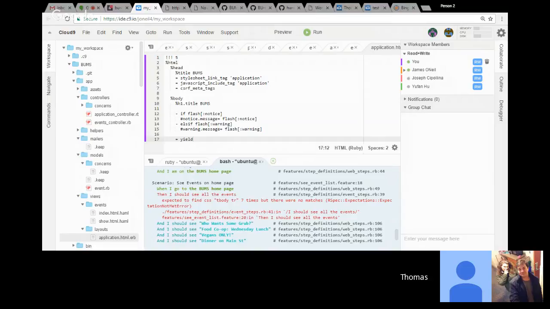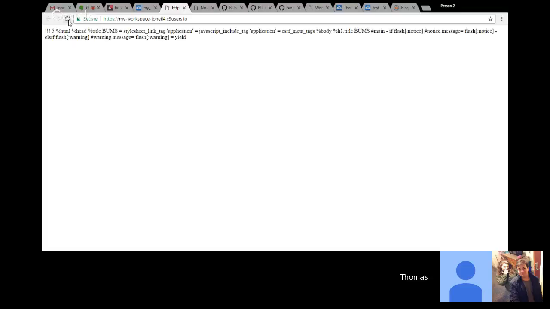I should see all the events. Yeah. Okay, go to... I just want to see if it... Yeah, click on that. Okay, and it's still... interesting. HTML head title, stylesheet link tag application equals, JavaScript include tag application equals.